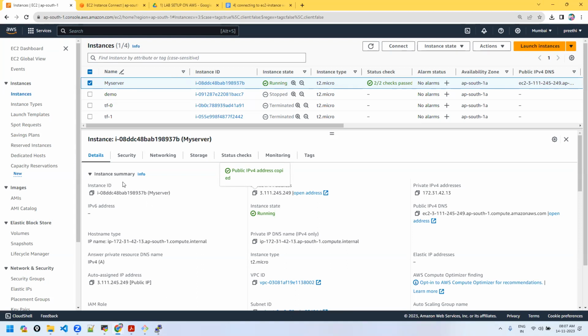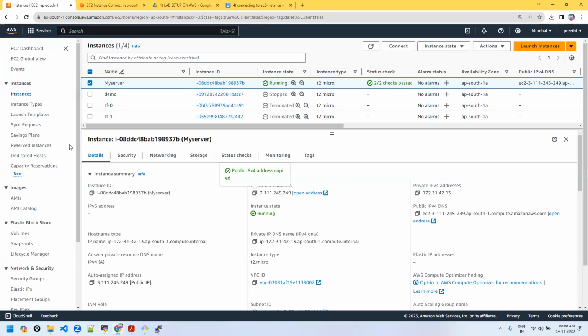Can't we use the VS Code editor? VS Code is an editor. Through that you can't connect to the instance. Again, that also uses the same SSH concept. That is where, when you want to edit some files on the instance, you do that. It's for editing files that we connect from VS Code. Again, the same concept behind. We will do that as we progress. But here my intention is not just to edit the files, but to connect to the instance first.